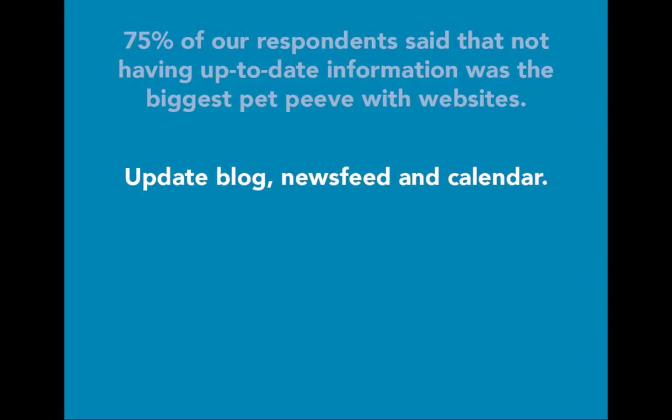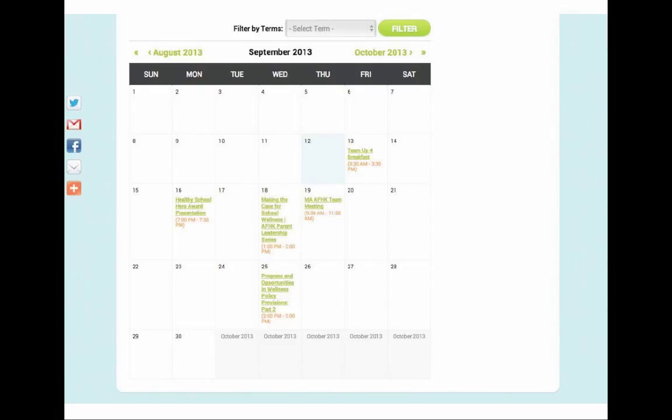Another important thing is items that don't necessarily have a date associated with them, but still need to be refreshed, maybe not as often, but at least on a regular basis. So things like slideshows on your homepage or graphics within the site. This can be a little bit more high maintenance, but if people are coming to your site on a regular basis and there's nothing new and nothing fresh, it's just going to show that you're not doing new things, especially if the things in the slideshow or the graphics are timely. If you're promoting an event or something else that you're doing, as soon as the thing is over, try to update that as soon as possible so that you're not showing outdated content.